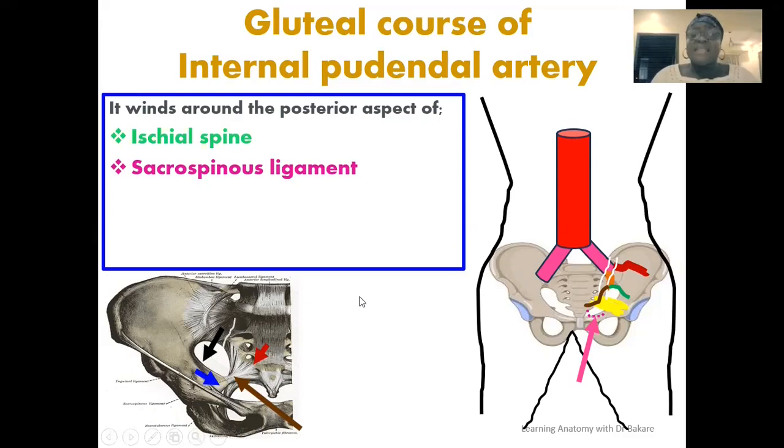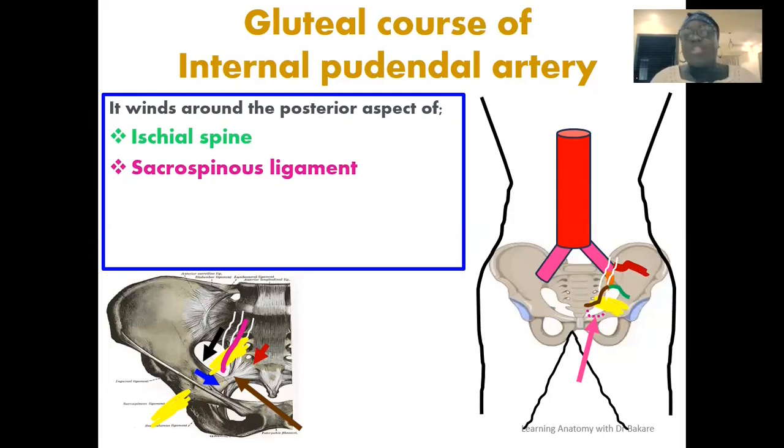Then you also have the sacral plexus at this posterior end. Then we have the piriformis. We say the piriformis also passes through the greater sciatic foramen to exit the pelvic cavity, where its fibers will finally be inserted on the greater trochanter of the femur. So we have the emergence here of the internal pudendal artery, and you see that this internal pudendal artery is directed towards the infrapiriform foramen, of course, a subset of the greater sciatic foramen. So this is where it is directed.